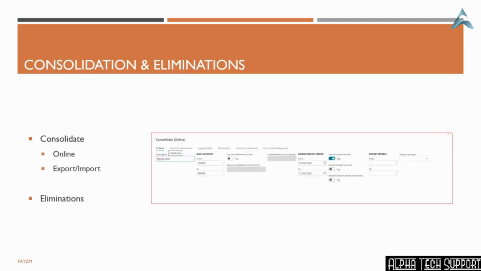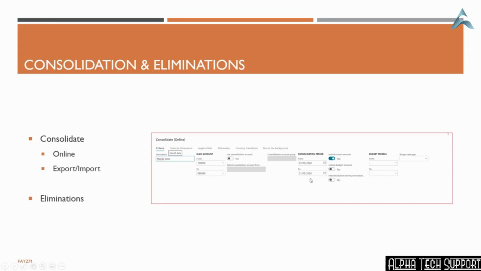So on the screen, you can see that this is the consolidate online screen, and whether I'm running the consolidation process at the end of the month, at the end of the quarter, or at the end of the year, I will give in a description for the consolidation entry. I'll also give in a from and to ledger account number from which the transactions need to be pulled in. And out here, there's the date range. So I can consolidate for May, June, July separately as the months happen, or I can run it for the entire quarter or at the end of the year. So the date range helps me choose the consolidation period.